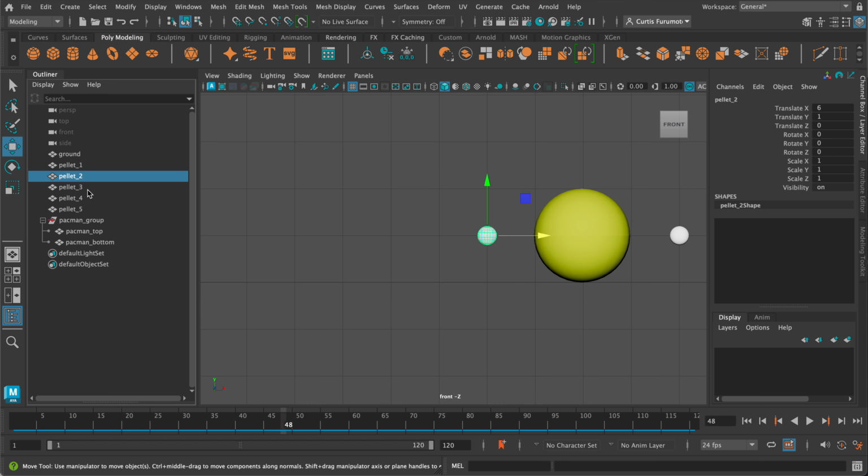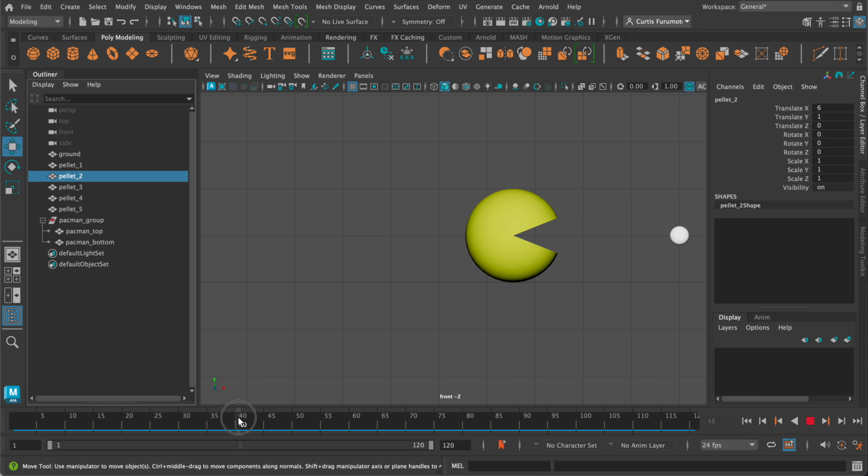So now we're getting pellet 2. Same thing as last time: we're going to look at your pellet and find out when it starts sticking out the butt. Here we go. There, mine is sticking out the butt. What a weird thing to say. This Pac-Man's pellet is sticking out its butt at about the 41st frame, even if it's a little bit. Yours may be a little different, so just adjust for that. But at the 40th frame, it should be all right.